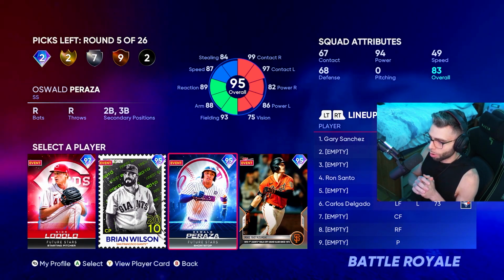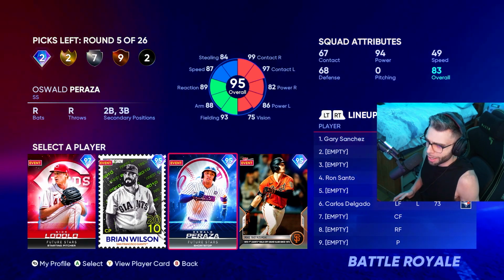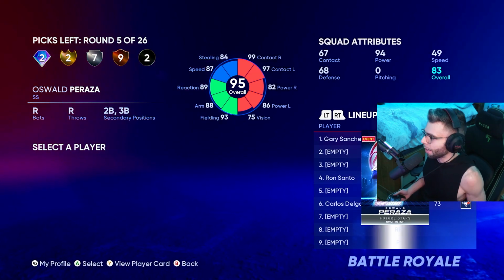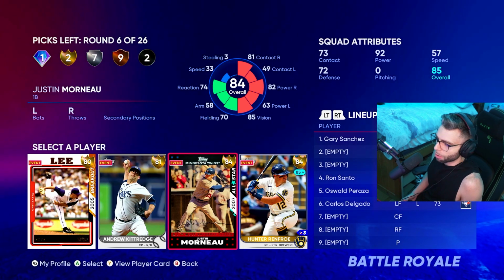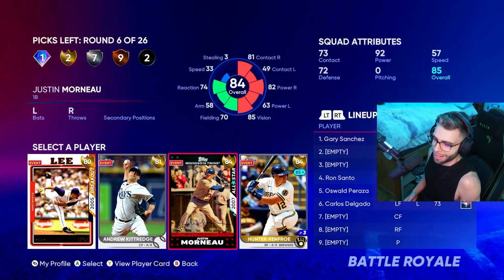Now what I'm going to do is Delgado at first, Santo at shortstop, most likely Peraza at second. We'll see what we're doing here, but we have some options. I'll maneuver the team, but we got Sano at third base, and we got Santo and Peraza up the middle, Delgado at first, because we don't want him in left. That's the lineup we need.